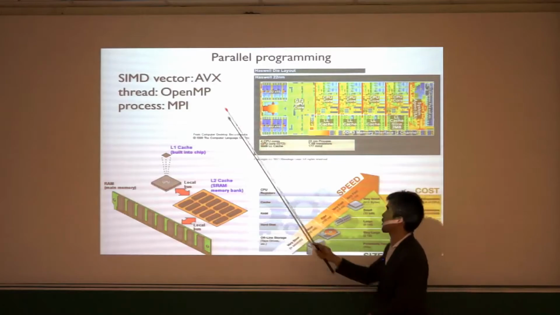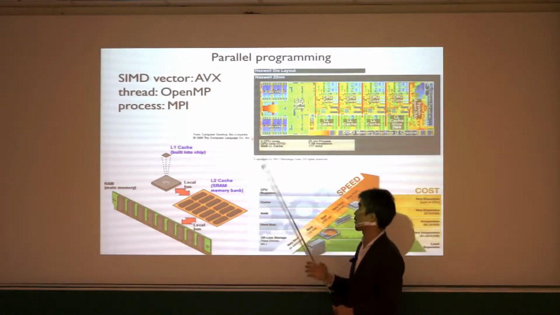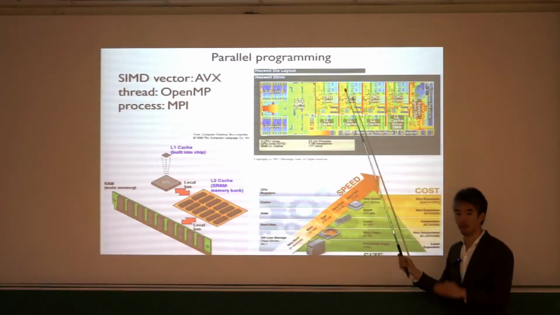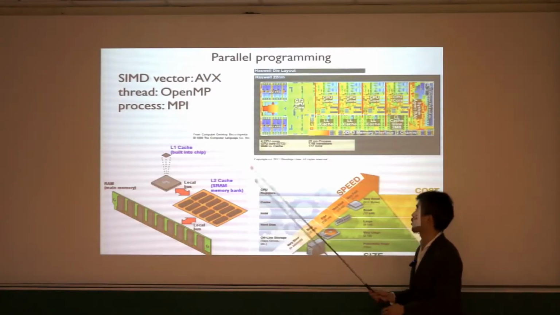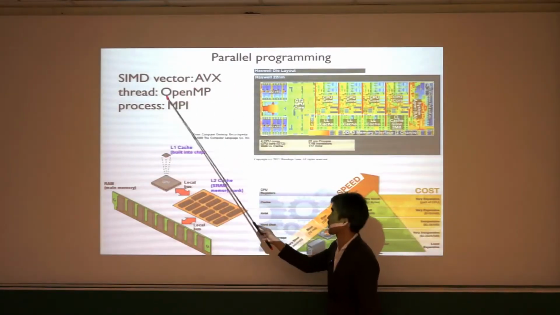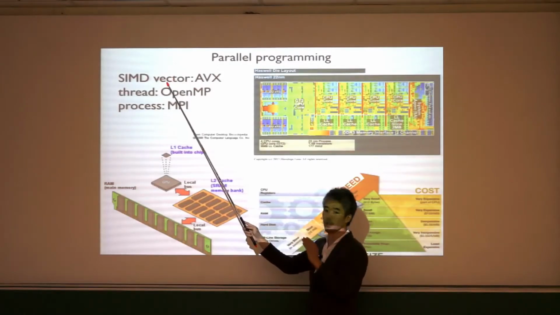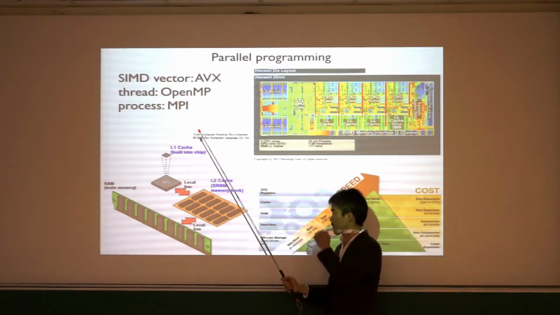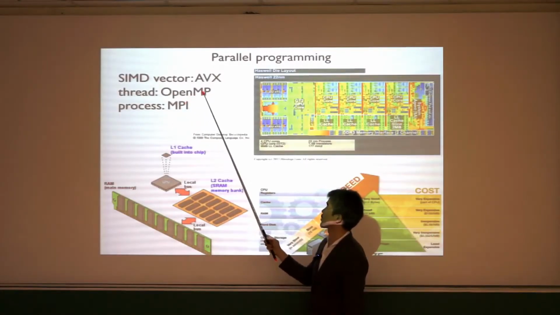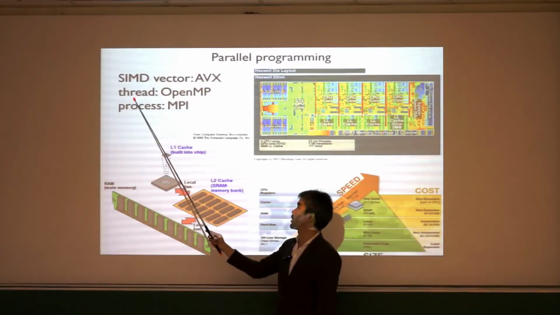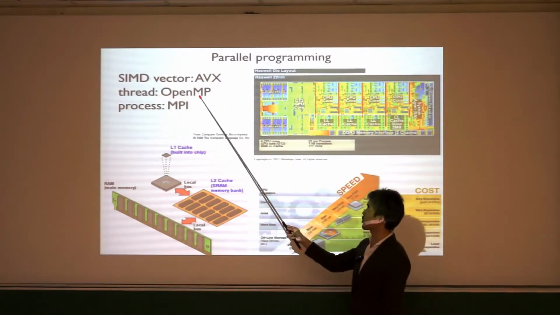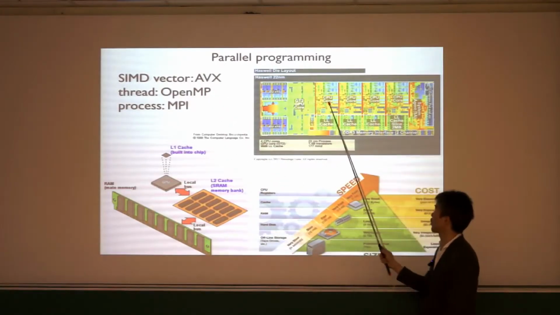The reason there are so many different ways of programming in parallel is that these all operate at different levels of the computer, and according to how the hardware is designed, they have different specifications. For example, with the top one, you can only issue the same instruction on all the data. You can't have different data operate on different instructions. But here, you can actually do different things on the different cores. That's allowed.